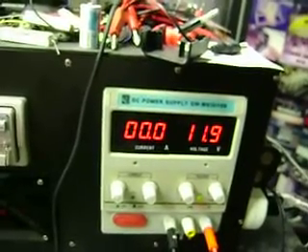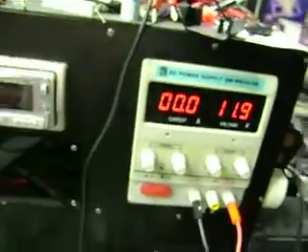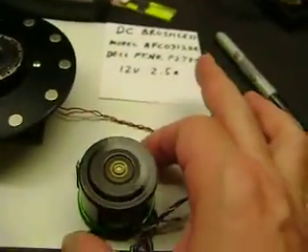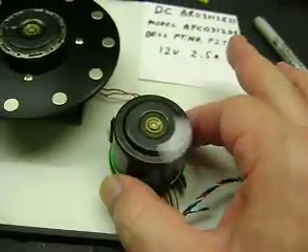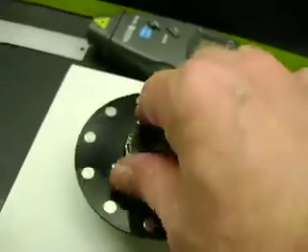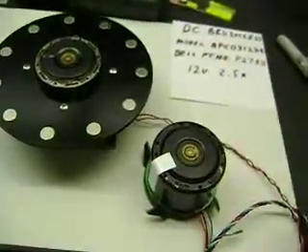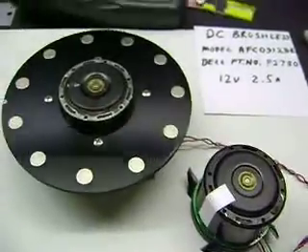It climbed up to 200 milliamps just to get itself running. Now, with the load on it — like this rotor — there's a lot of gyroscopic effect if I lift this up. It wants to twist and turn, so I'm going to do some gyroscope experiments. I'm going to take this plastic rotor off the bottom and do some experiments with one of these on each end of a platform to see what I can come up with.